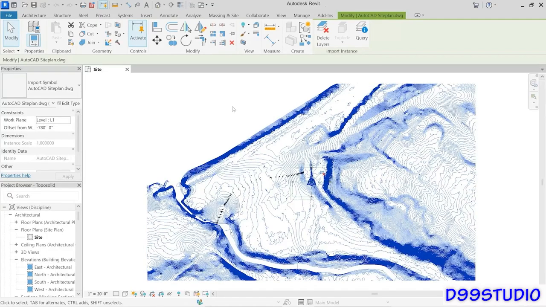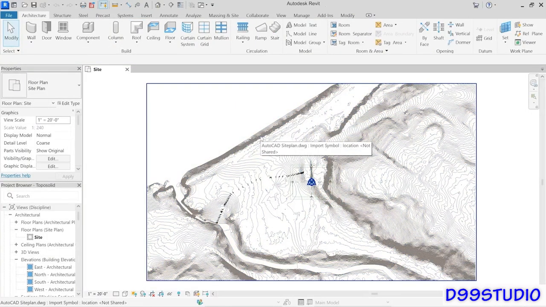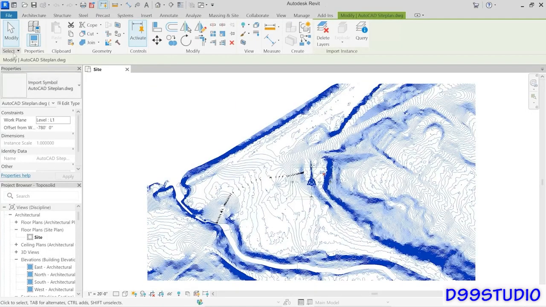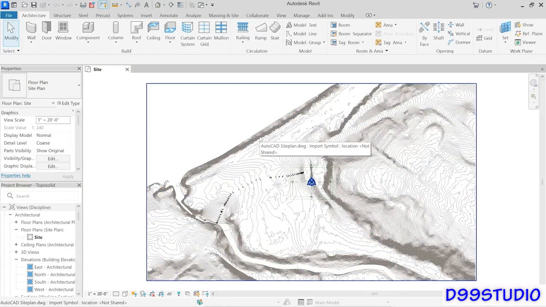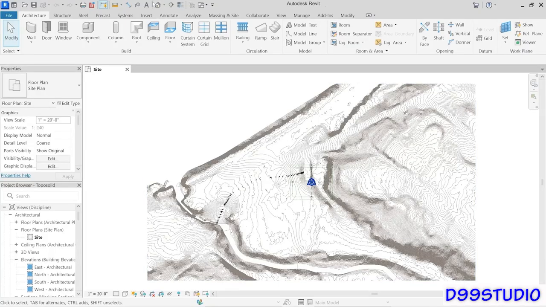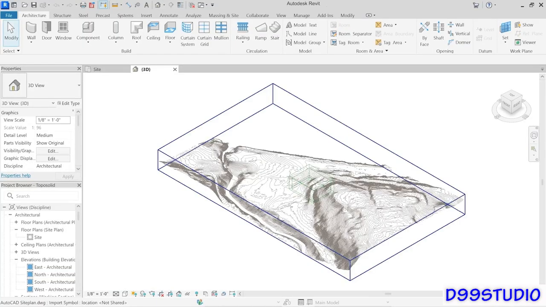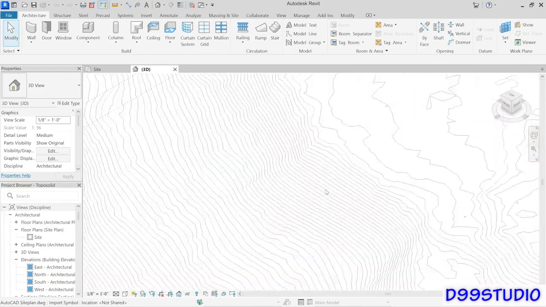Now, the first thing is, if you're not able to select the linked CAD file, then you want to come up here to the selection dropdown under the modify tool and make sure that select links is turned on. If that is turned off, you won't be able to select it. Okay, so this file contains AutoCAD geometry that are just simply polylines that are set at certain heights. So the easiest way to see this would be to go to the 3D view. And then if we just kind of zoom in on an area here, you can see that there's a lot of line work here that represents those contour lines.